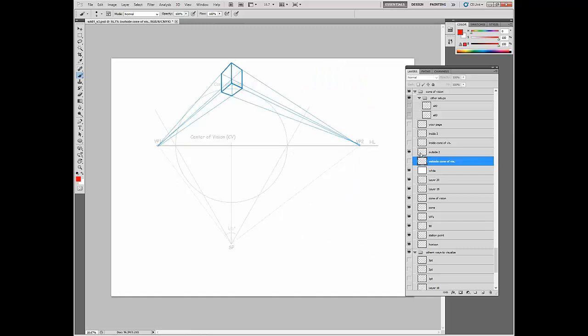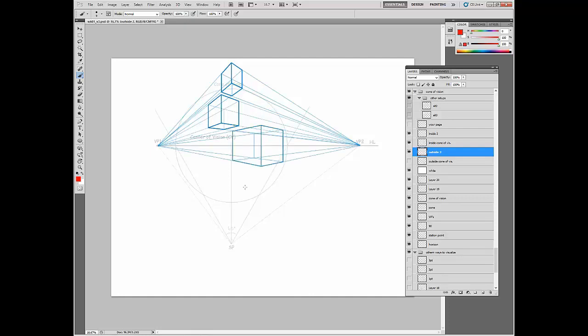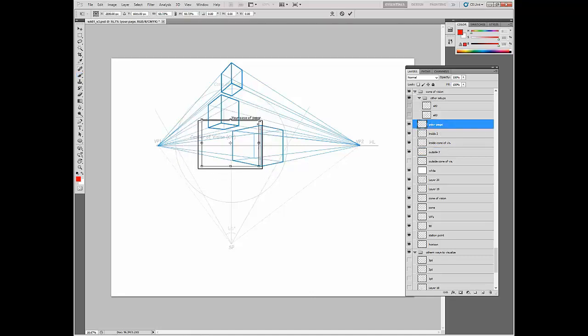This angle is probably 90 degrees and less — this is outside the cone. This is inside the cone of vision — this corner is going to be greater than 90 degrees, so 91 degrees even is in the cone and less distorted. The way you want to set up your piece of paper is to maximize your cone of vision. If your vanishing points are way off the page on a typical 8.5 by 11, even better. If your piece of paper is wider, it gives you a lot of leverage to move inside the system and draw your spaceship or whatever with less distortion.